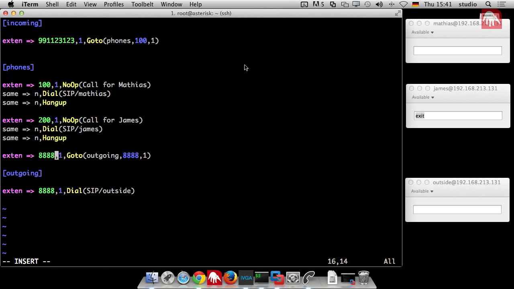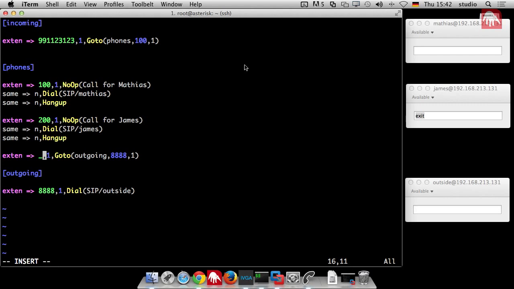When I want to use a placeholder, I always have to start with an underscore. Why? Because you have to tell the system to be careful, now there are placeholders inside. You can not only dial numbers, but you can also dial names. I could just dial James, and then it would call you. There was also an idea that you just call the email address of a person, and then you can talk to them. But everybody likes numbers and knows how dialing works, so it's not a very popular concept. But we need an underscore, and it means, hey Asterisk, there is a regular expression or placeholder in that number now.